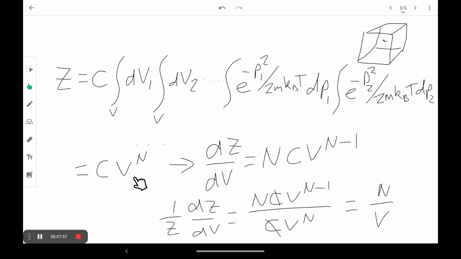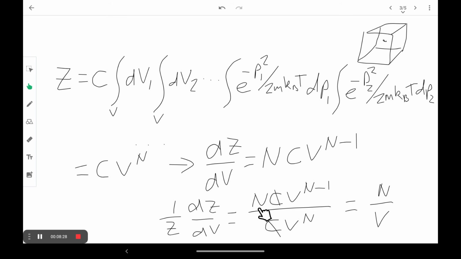And so though this was pretty complicated to think about, it ended up being fairly simple to actually quantify. So with our equation for Z as a function of V and n, we now have the derivative, which is simply by a power law. We'd have n C V to the n minus 1. Okay, so remember we did that so we could find the free energy and then take the derivative of free energy. Allowed us to do that chain rule on this. So this is really what we were trying to find.